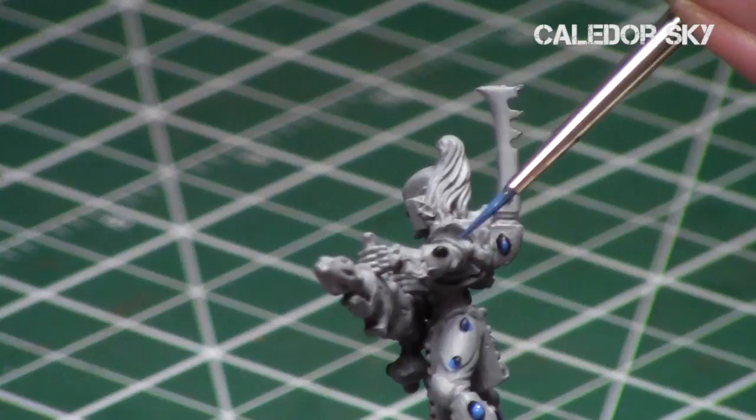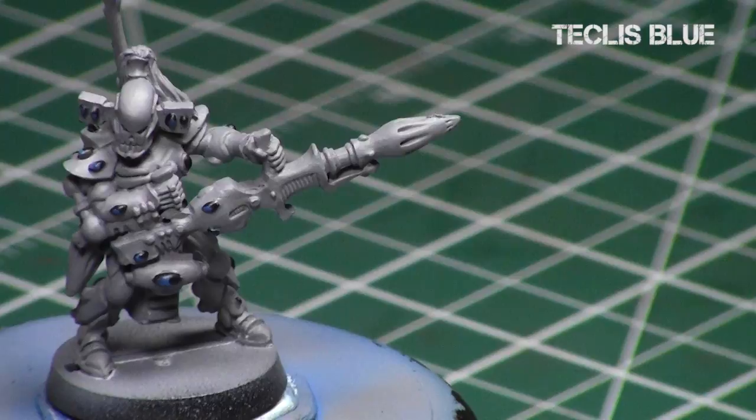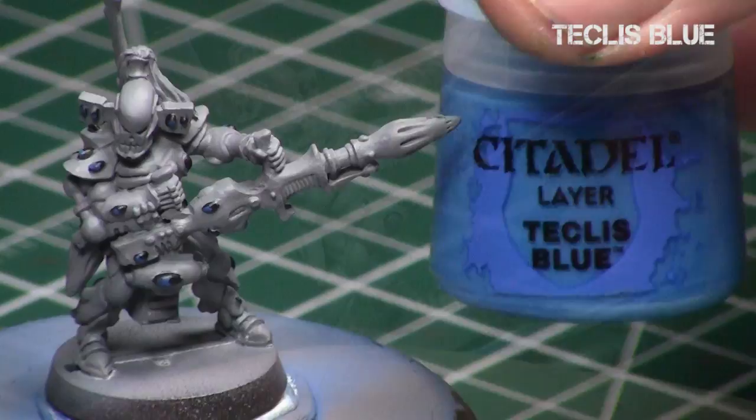I did thin down my paint for this — I thin down all my paints for these tutorials because you want a nice blend of colors, and that's what produces the real liveliness of the gemstone. You need thin coats. If you're unhappy with a single application, feel free to do a second one before proceeding, but make sure the first one is completely dry.